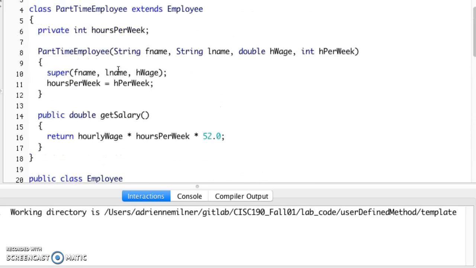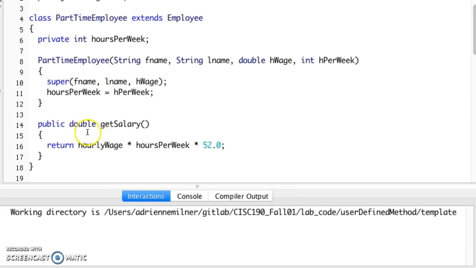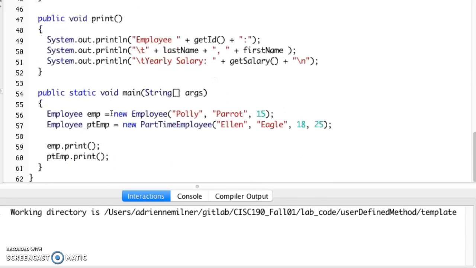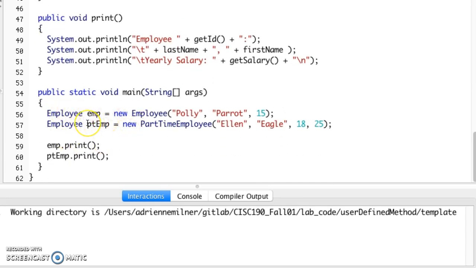And then we went ahead and made a part-time employee that extended employee and overrode the getSalary method. Then we went ahead and used these two classes to create instances of an employee and a part-time employee.